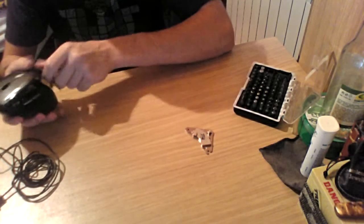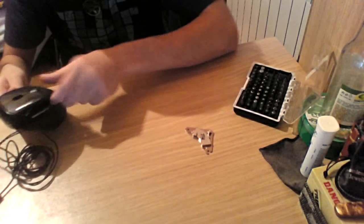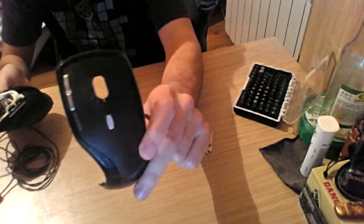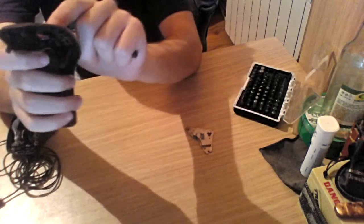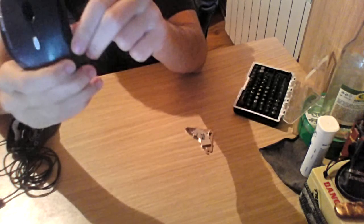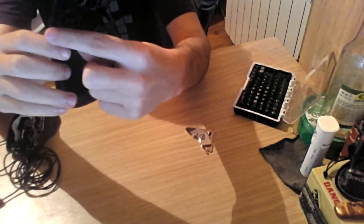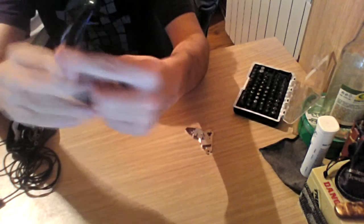After I've taken the 4 screws from the bottom of this mouse, the top part comes off. As you can see, this is the main part. There are two buttons, left and right mouse button, and the button in the middle, which I've forgotten what it's for. I think it's something about the mouse speed.